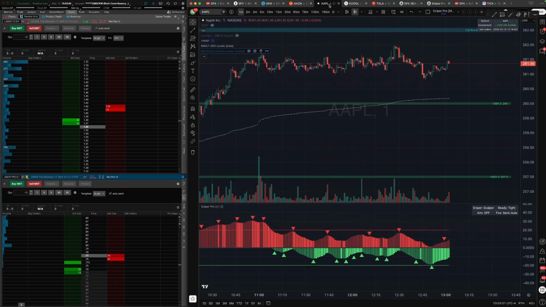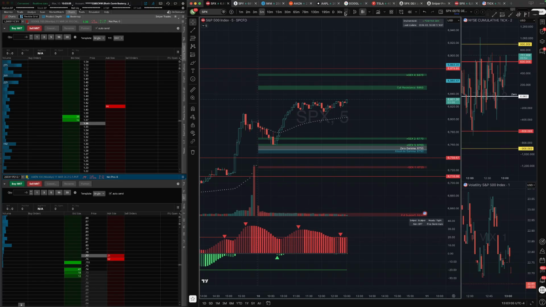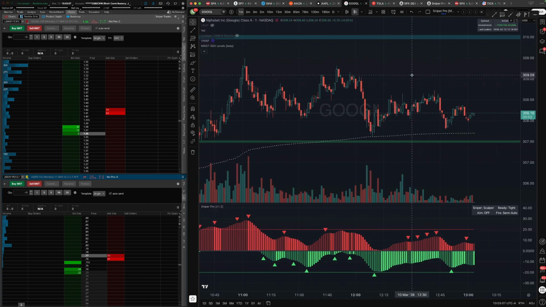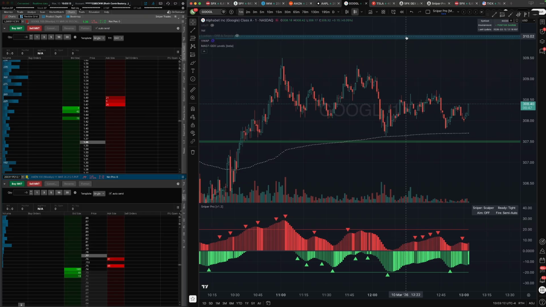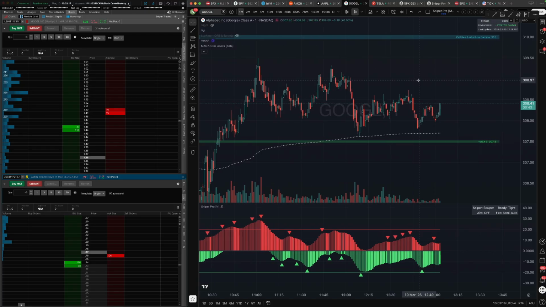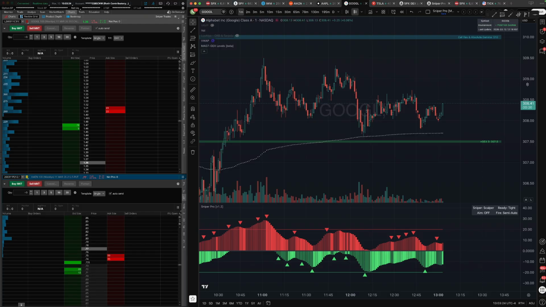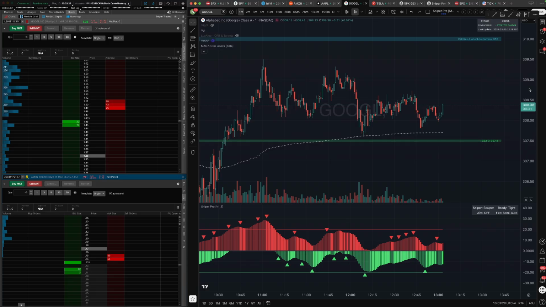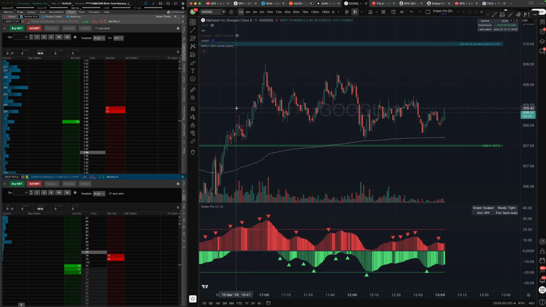I have Amazon here, I have Apple, Google, etc. And those have the gamma exposure levels for the Mag 7 on that chart, which I'm gonna release here pretty soon, so that we can do 0 DTEs on the SPX, and then all the Mag 7s are one DTE to 0 DTE, depending on whether you're on a Monday, Wednesday, Friday, or a Tuesday, Thursday.